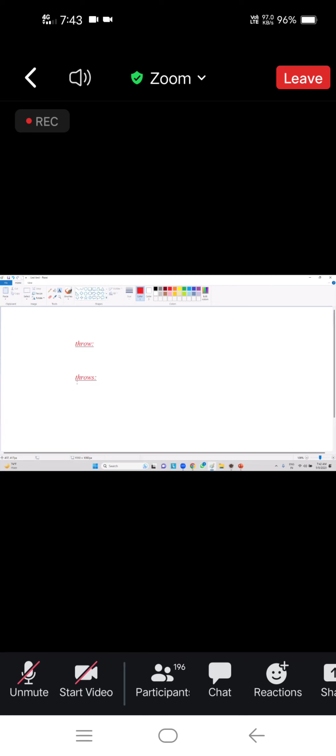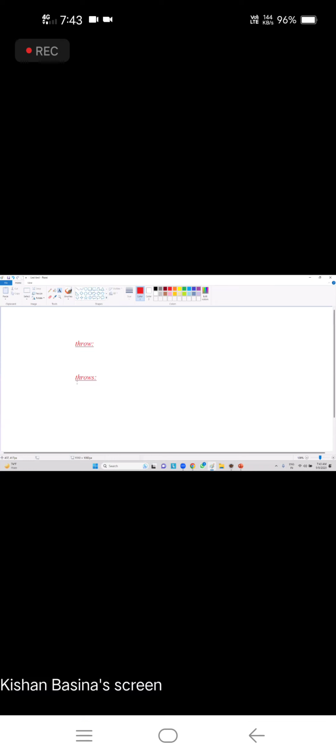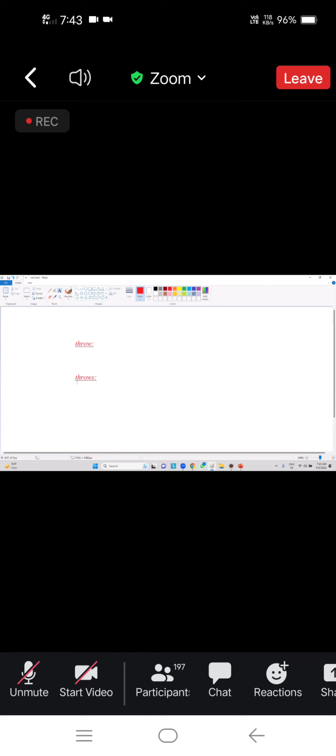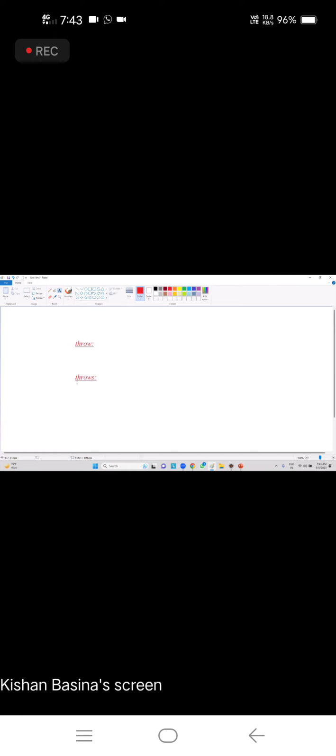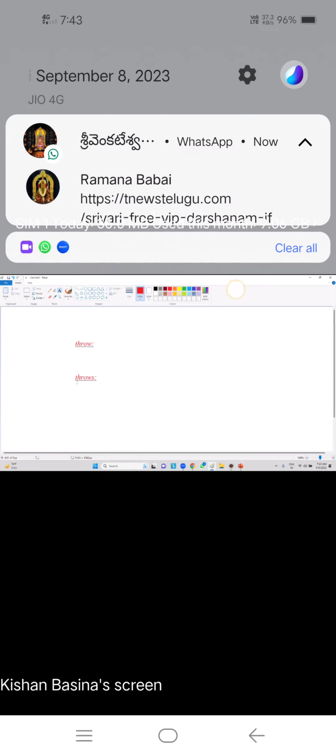One more time I'm saying this. Throw and throws are keywords present in exception handling, but these are not used to handle an exception. How can you handle an exception? By using try, catch, finally, blocks. So then what is the use of throw and throws? Yes, right now we are going to discuss that.